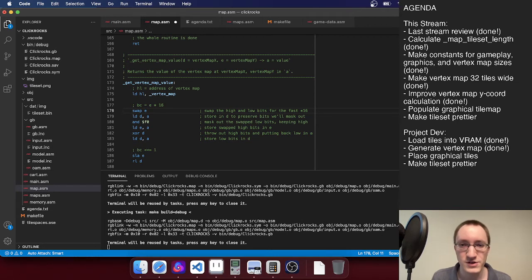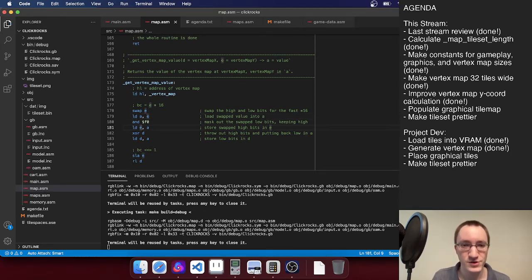So swap the high and low bits. Load it into A. That's got the low bits.